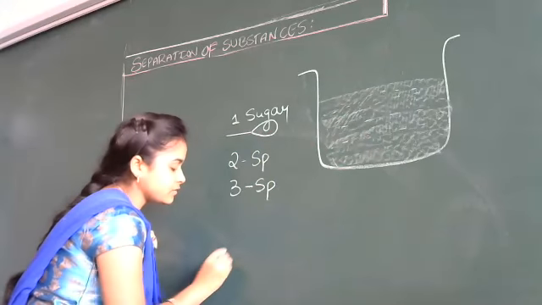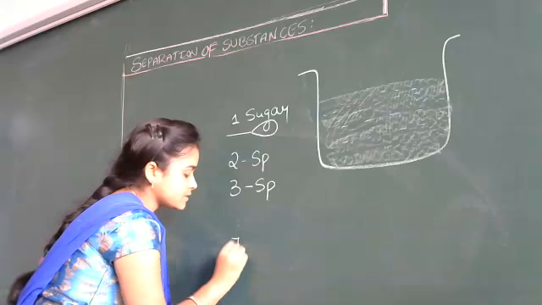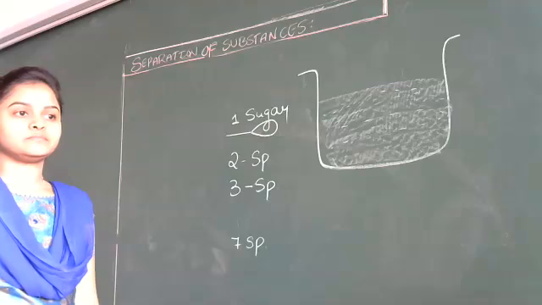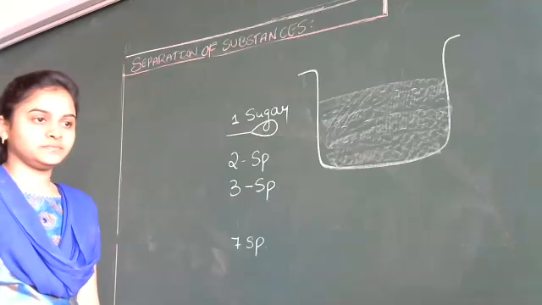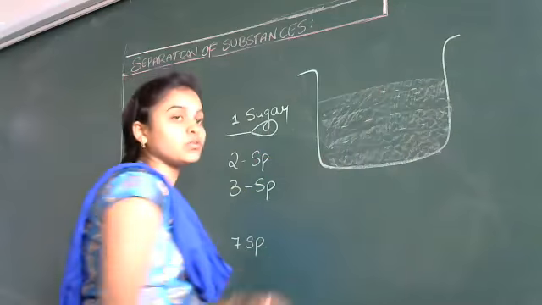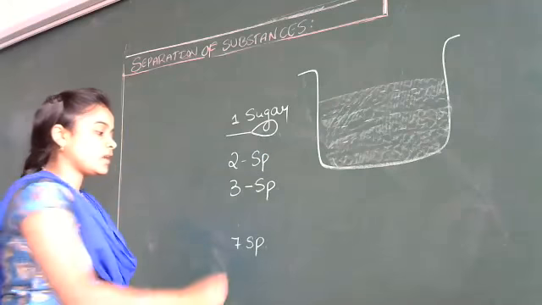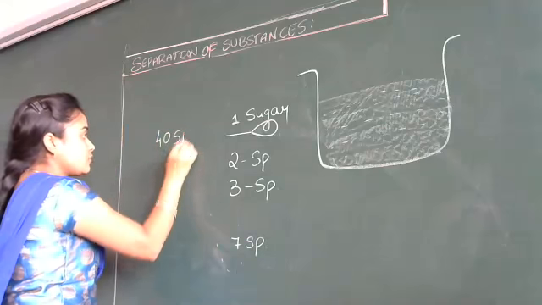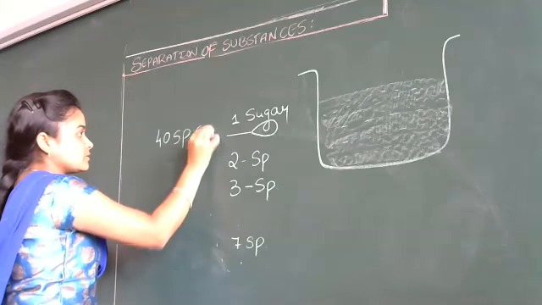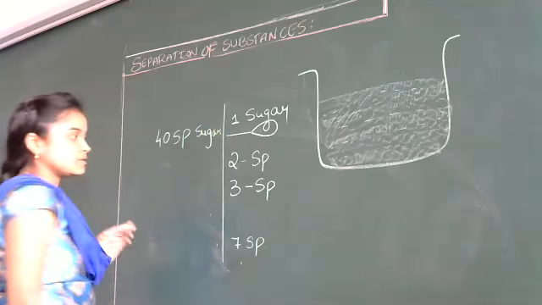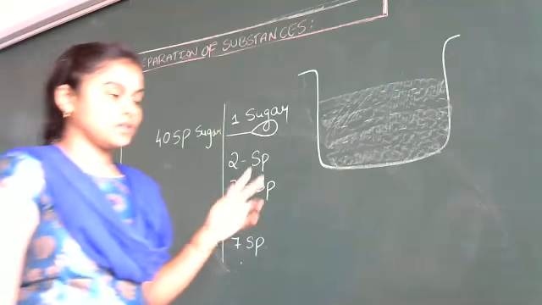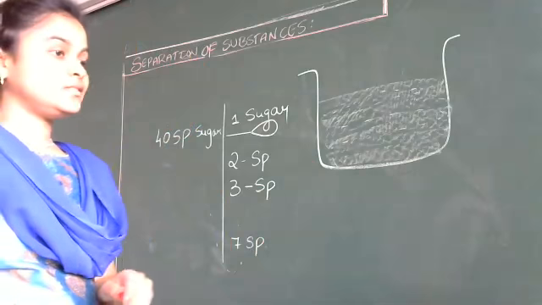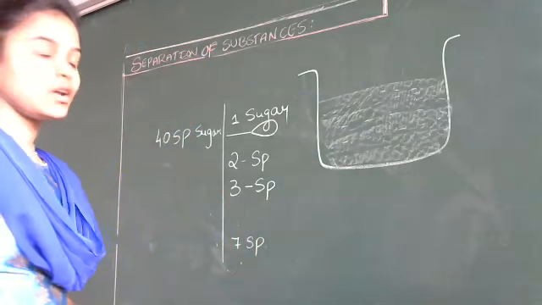Now I will go on adding. Finally, I will take 7 spoons of sugar. Now will it dissolve? It will dissolve because we have taken a much larger amount of water, right? Now again I go on adding. Now I will take 40 spoons of sugar. Will it dissolve? No, it will not dissolve.